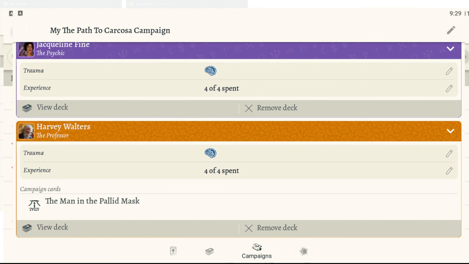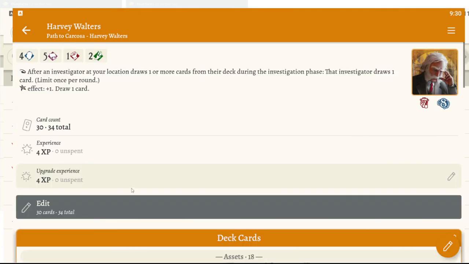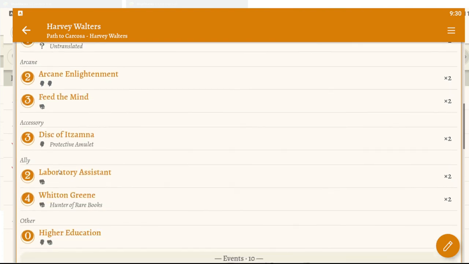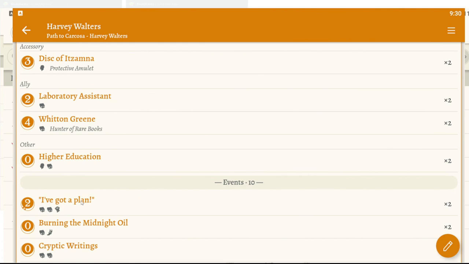Okay, I've now had the chance to look through the XP cards, the upgrade cards for both Harvey and Jaqueline that come with the starter deck. Let's go through Harvey first to see what I've spent it on. Let's go to view deck. What I've done with Harvey is I have taken out two copies of Extensive Research, the 12 cost card that he had in his original starter deck, and I've replaced that with a bit more of an offensive process, which is the two cost I've Got a Plan, so 2 XP. I put two of those in, which means he can fight using his intellect rather than his fight, so that makes him a bit more durable.